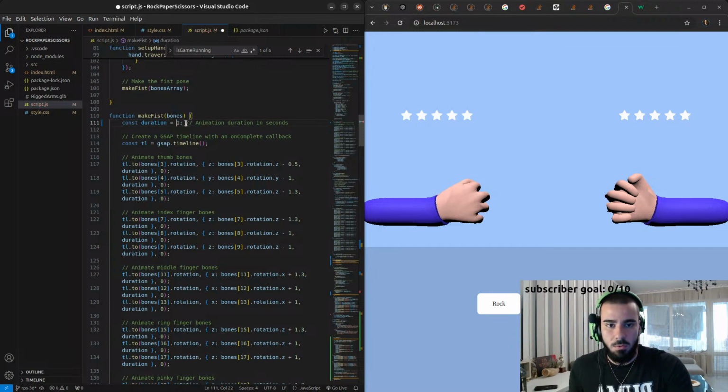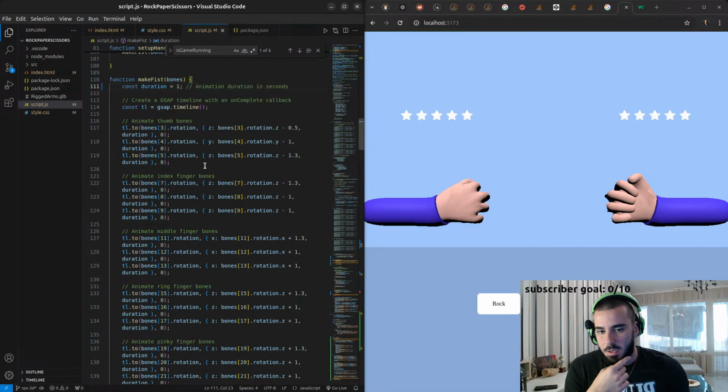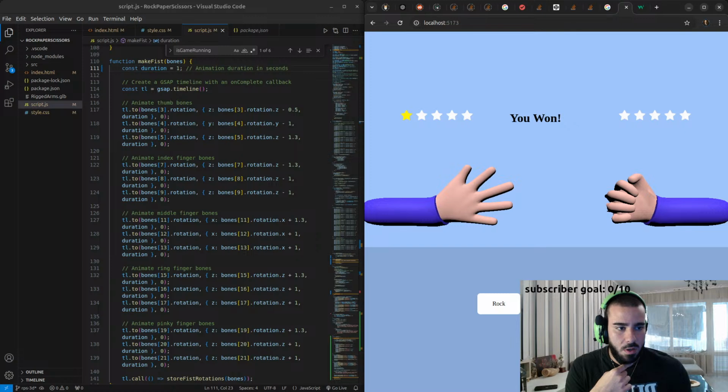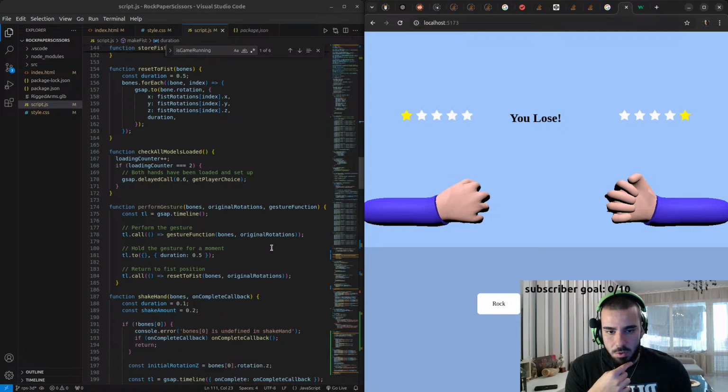See, I'll put it to 1 and it will close it slower. I can put it to 2. So maybe I can leave it at 1 at the beginning. And for the make scissors and make paper, I want the hands to open quicker, because it's kind of moody at the moment.